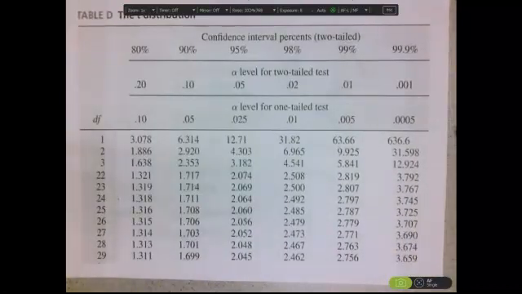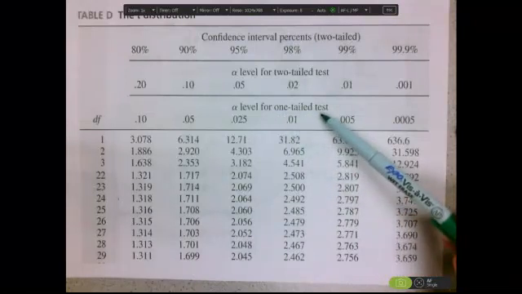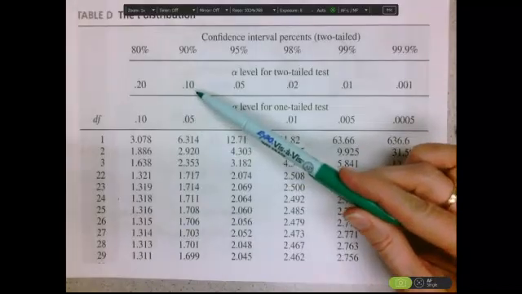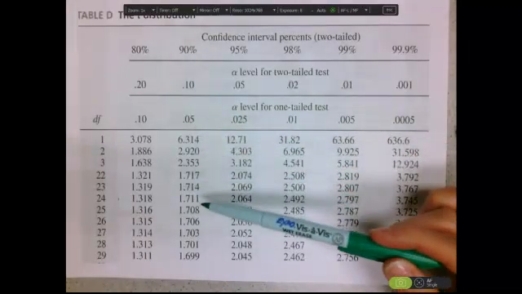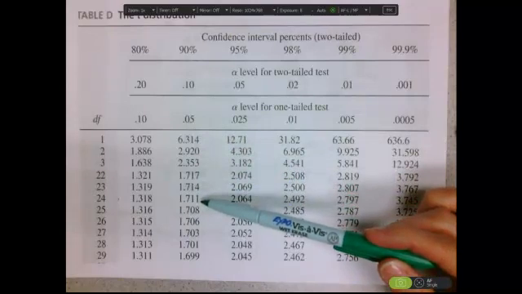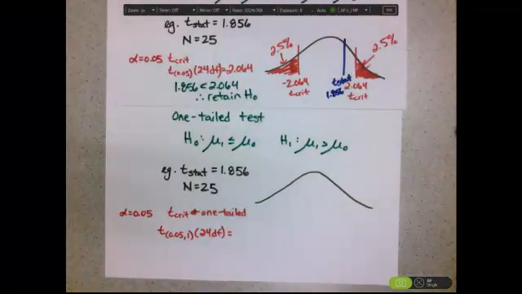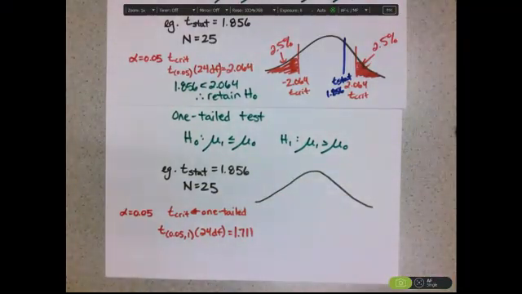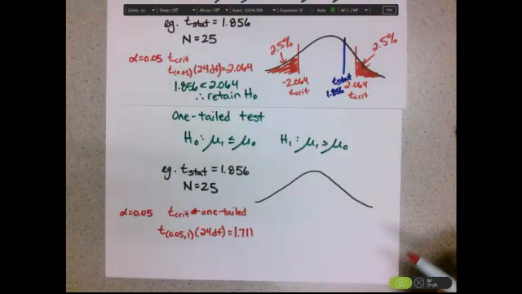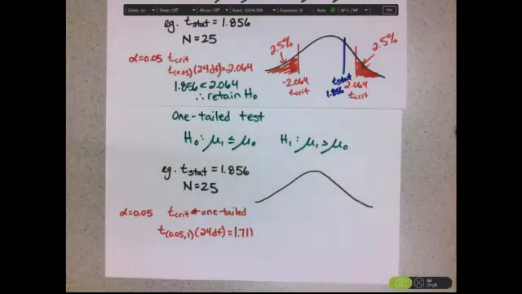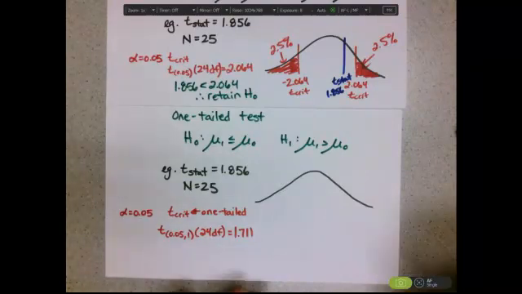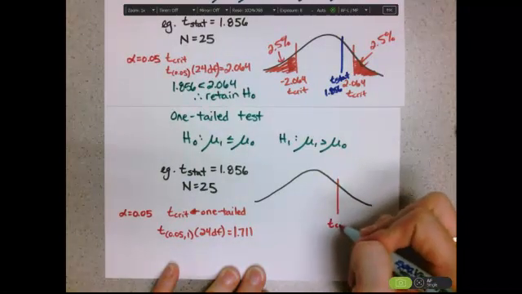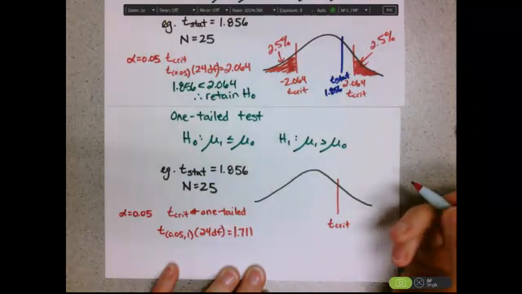It's a one-tailed test now, and we still have 24 degrees of freedom. So when we look now at the table, we're looking at the one-tailed test for our critical t-value, 0.05. Notice that this is the same as 0.1 for the two-tailed test. So 0.05 with 24 degrees of freedom gives us a critical value of 1.711. So our critical value is now 1.711. Now that it's a one-tailed test, and we're only interested in if mu1 is greater than mu0, we're only interested in the positive side. So we only have one critical value, right? We don't also have one on the negative because we're doing a one-tailed test now.